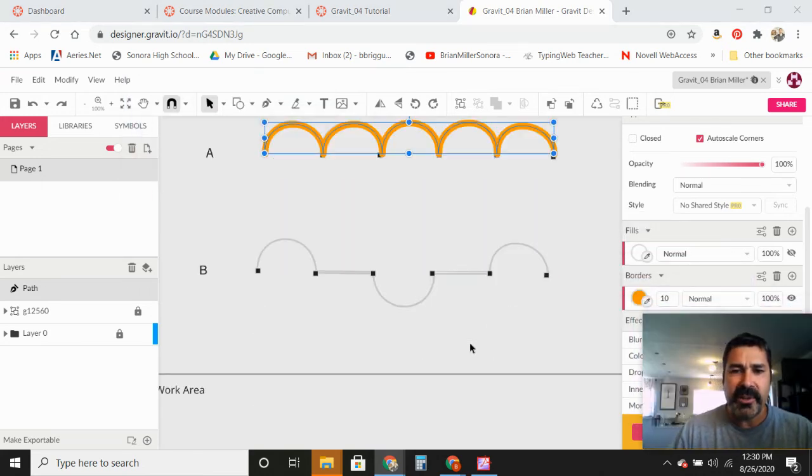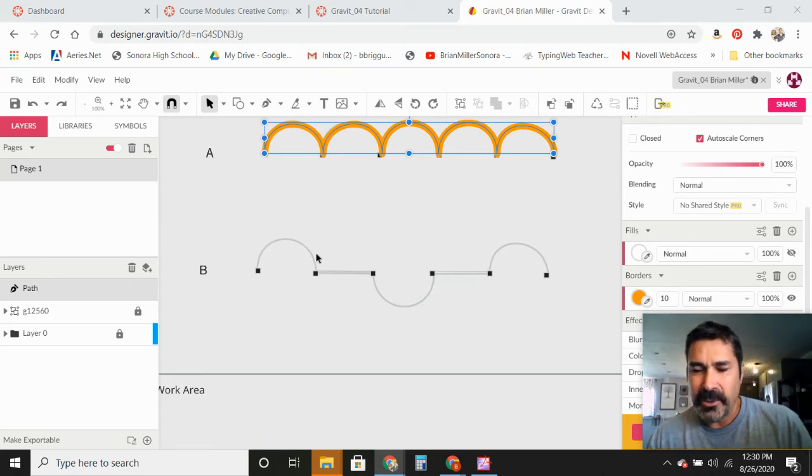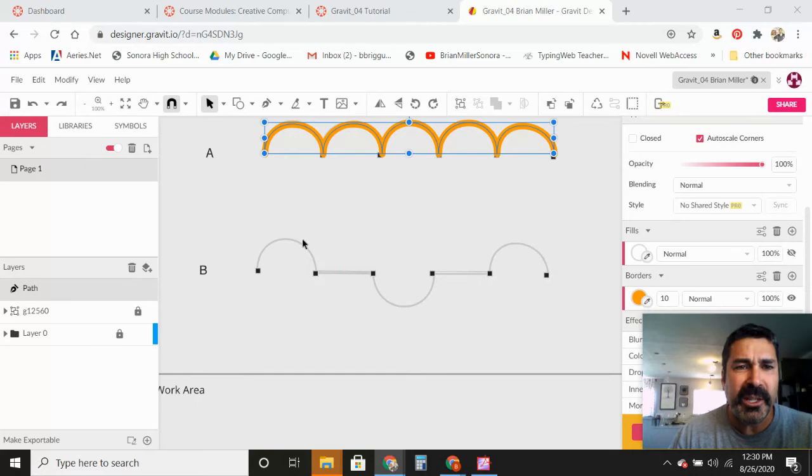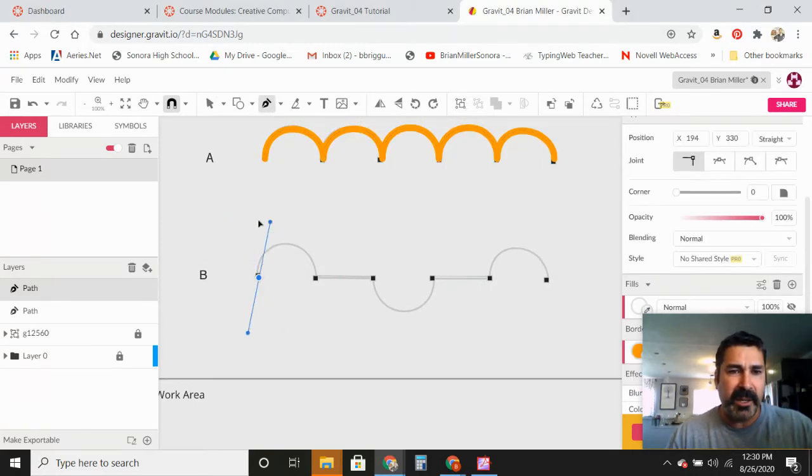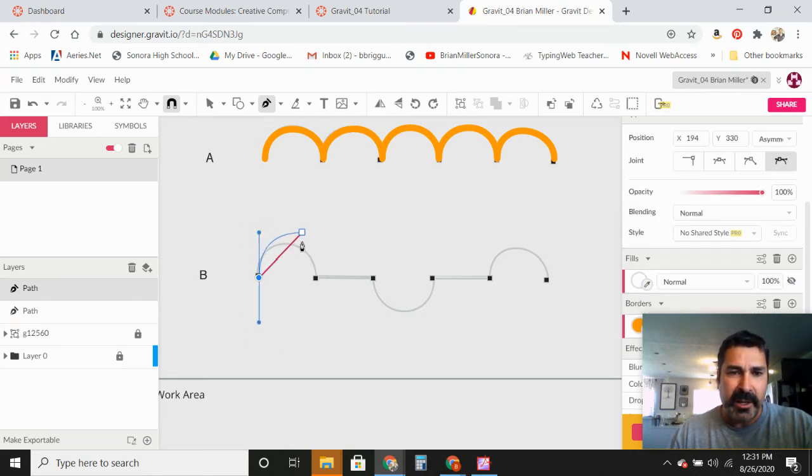And now we've got to go to the next one. And so this one's even more of a challenge. So this is tricky, so pay close attention. We're going to go to our pen tool. We're going to click and drag straight up. Again, I don't like it being all loosey-goosey like this, so I'm going to press and hold Shift the entire time. I clicked with my mouse button. I released. I click with the mouse button. I release.